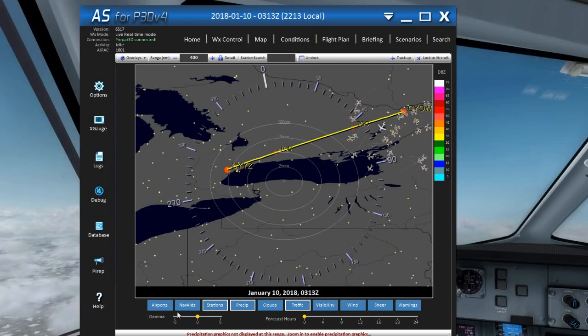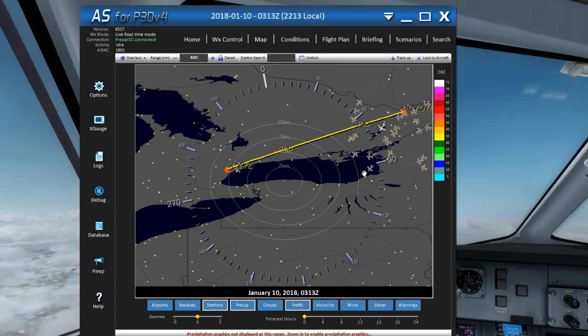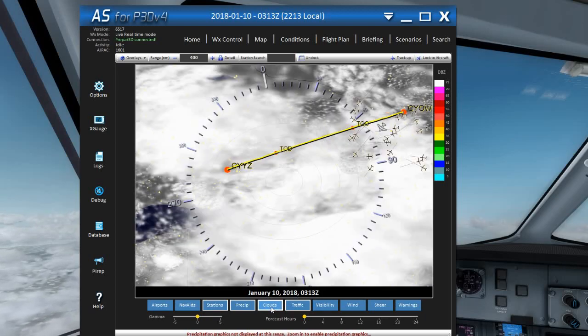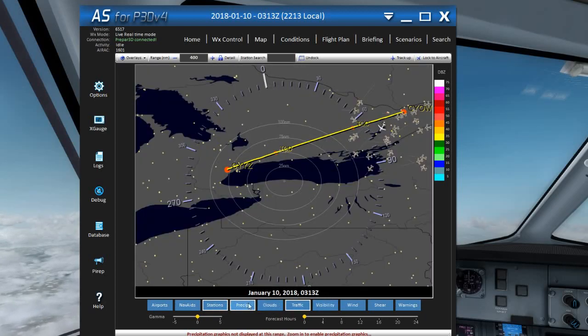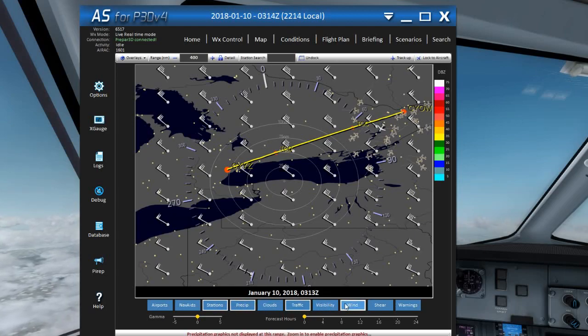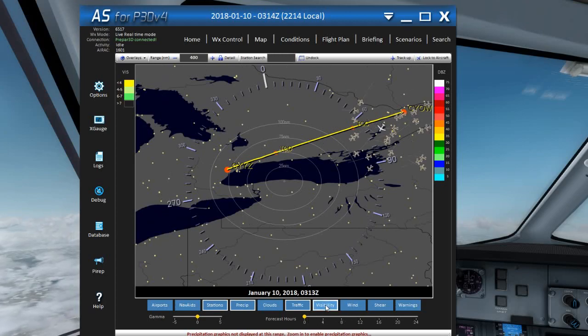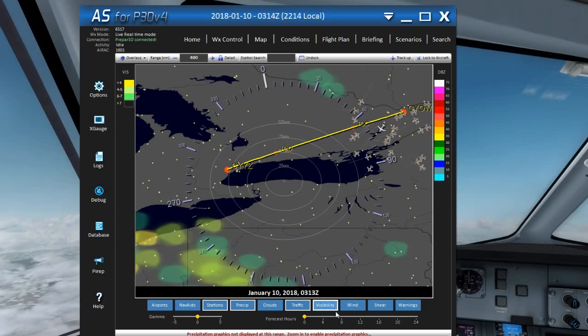And the map has all sorts of overlays, so it's got an overlay of all the traffic that's flying around me. I've got some P3D traffic, and I'm online on VATSIM, so some of it's VATSIM traffic as well. You can throw clouds on there, so you can see where the cloud decks are. You can throw the precip on there if there is any around. Stations, wind, you can get some winds at various altitudes. Visibility, so you can find areas of lower visibility.